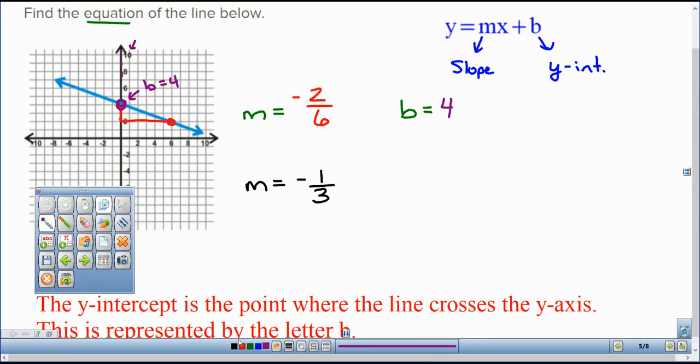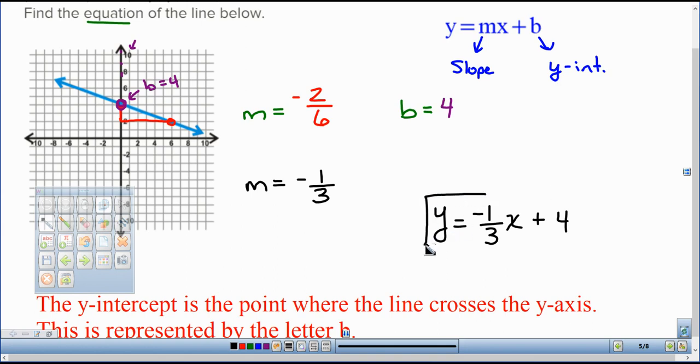Once we know those two values, I can write my equation by following this recipe. y equals, then it says to write the number m. Well, we know that m is negative 1/3. After m, it says to put x. Then after that, we would add the term, which is my y-intercept, the b value of 4. This was a positive 4, so I put plus 4. If it was a negative number, I would put minus and then that number. This is the equation of this line.